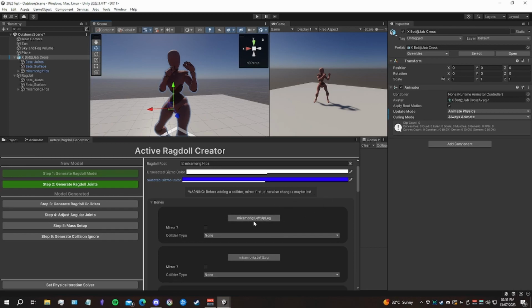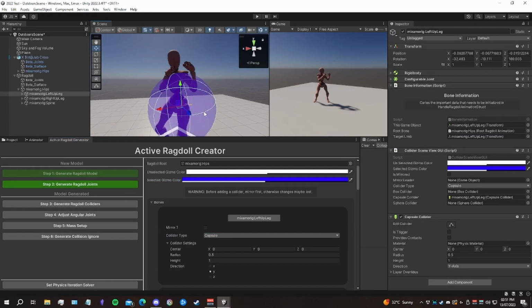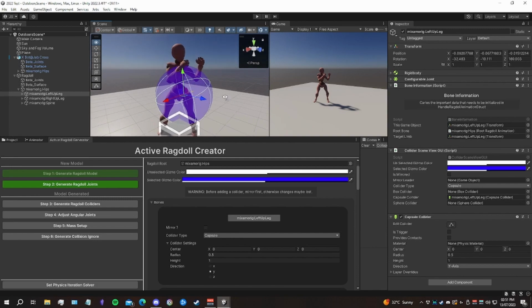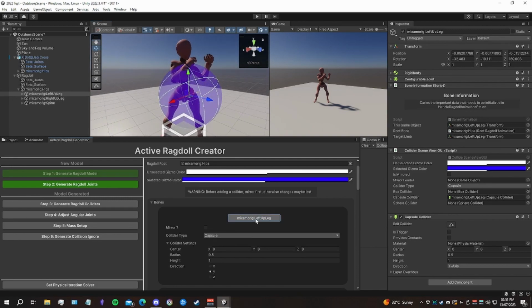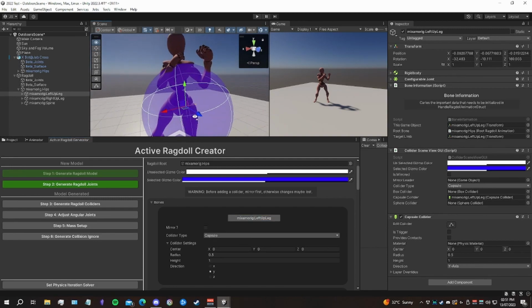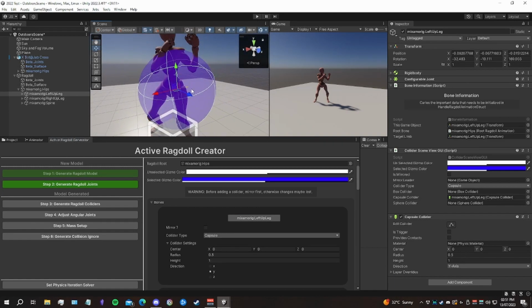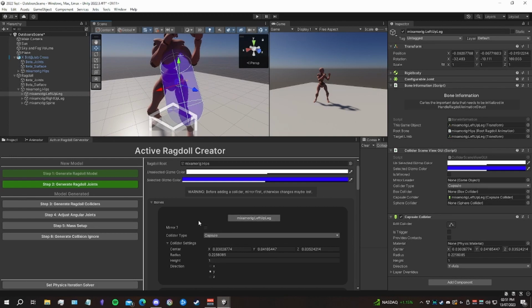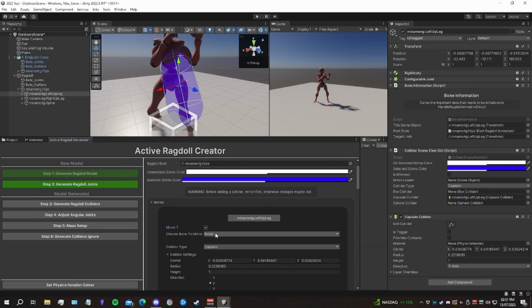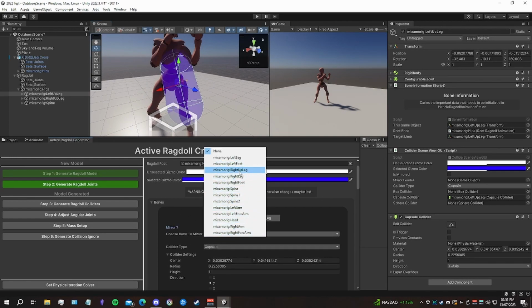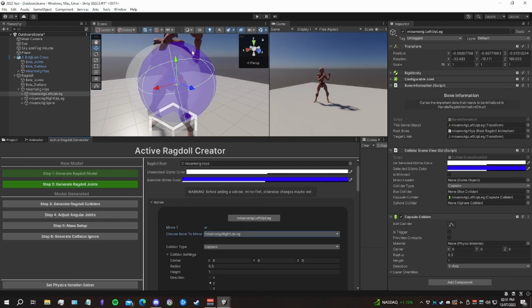So for example, something like the legs, if you pick a collider setting and do some changes here, which by the way, you can click on the collider or you can click here, it will select the actual gizmo. And then you could use R for scaling, as if you would be scaling a regular object on Unity, but you'll be scaling the collider now, or W to move it around. If I decide to mirror right here and right now, to, for example, left leg up, so I want to do right leg up, the settings are lost.